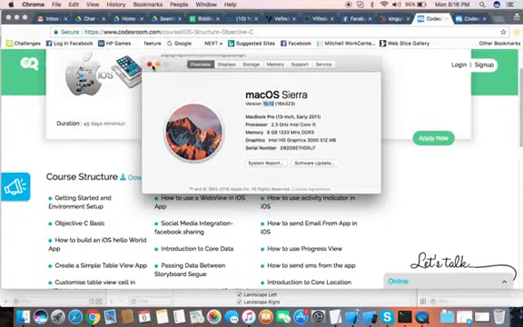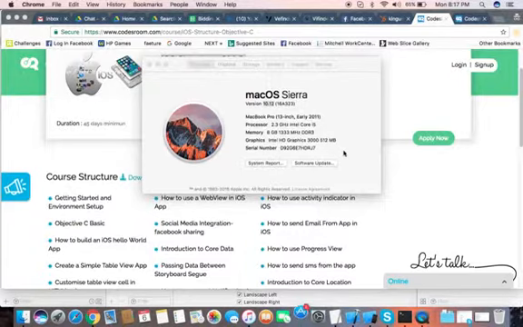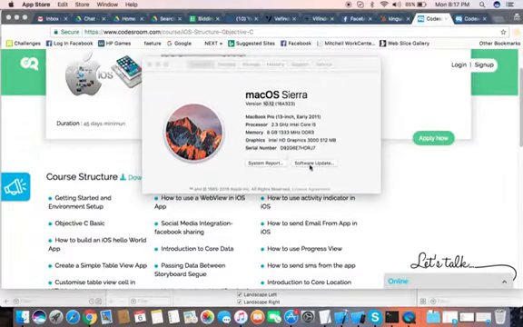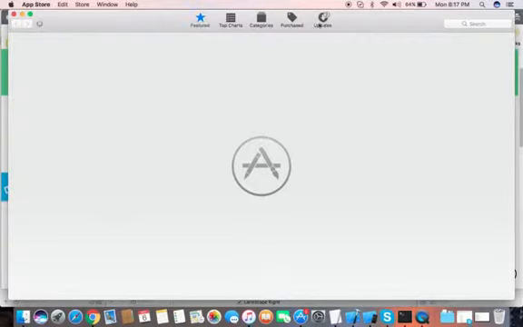Just an update: let's say your Mac OS is not updated, then you can click on the App Store section, or you can do one more thing, which is to click on the software update button, and once you have clicked on it, you will land on this particular section. It will show you what updates are required. If your system has any update, it will show you in this section, and you can update your system accordingly.